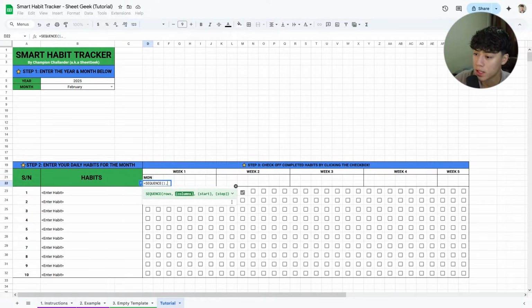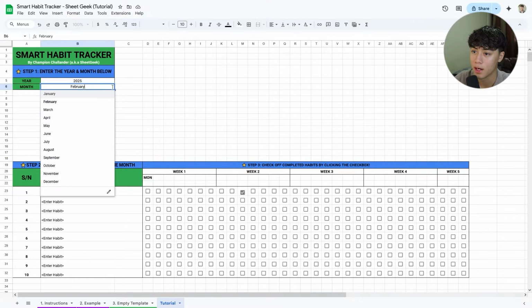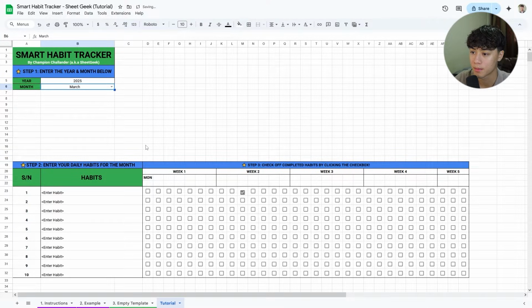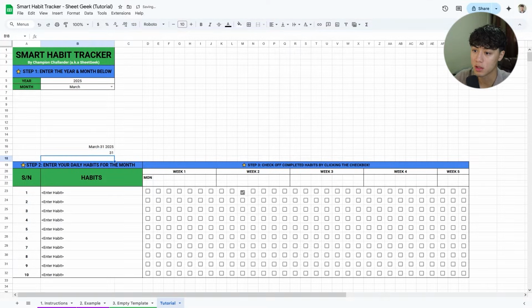So how do we get that number? So we need to get the number of days in the month. So what we're going to do is, right now it's March and there are 31 days. So I'm going to try to get the last day of the month, which is March 31st, 2025. Why? Because when I get the last day of the month, I can do the function day, take a date, and it returns me the number of days in the month.